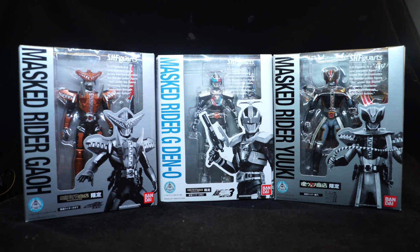So without further ado, today we have Kamen Rider Gaoh, Kamen Rider Yuuki, and Kamen Rider G Den-O. Now all of these were released as Tamashii Web exclusives, so they're hard to get, and I do remember these being quite expensive back when they were first released, and if you just buy these on their own, they are still relatively expensive compared to all of the other older Figuarts, or specifically older Den-O Figuarts.